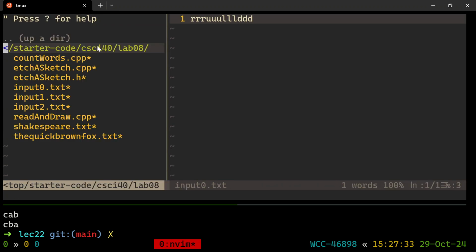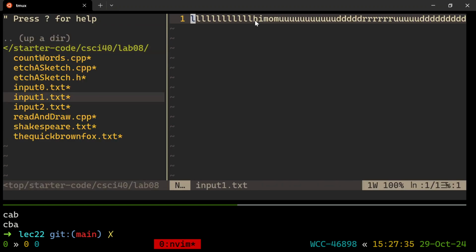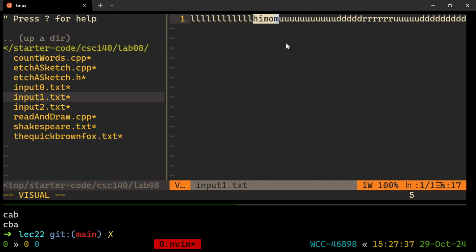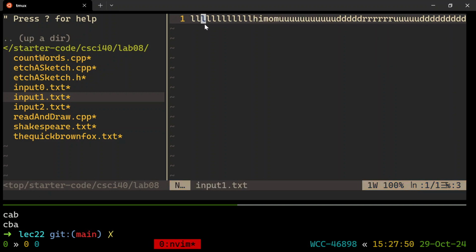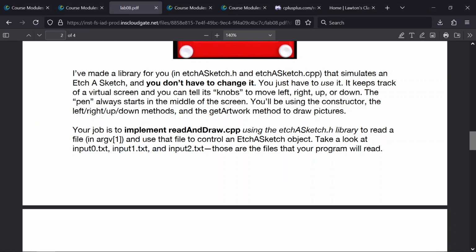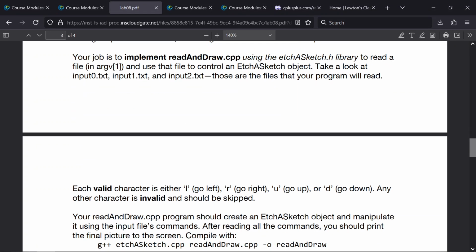This is what you're given now. These are the correct versions of the files. Some of those characters are not real commands, and you should ignore them. Continue to the normal ones. U means up, D means down, R means right. So exclude all the ones that aren't part of a command. You're going to get some of those, so worry about them. And that's the secret. So those are the files.